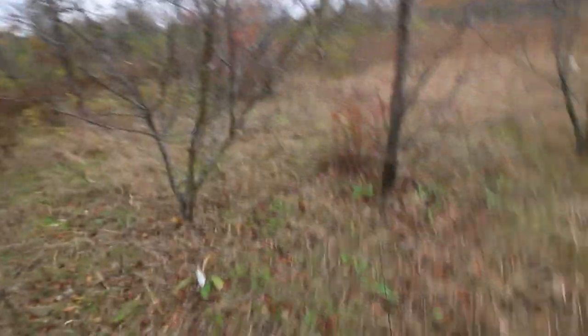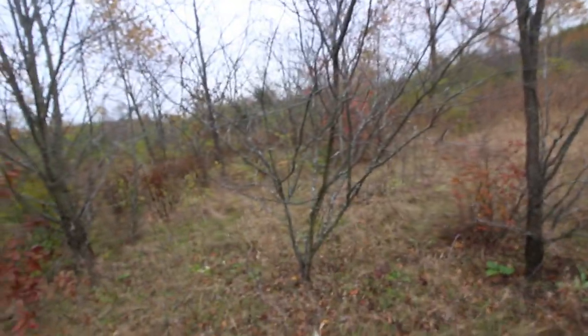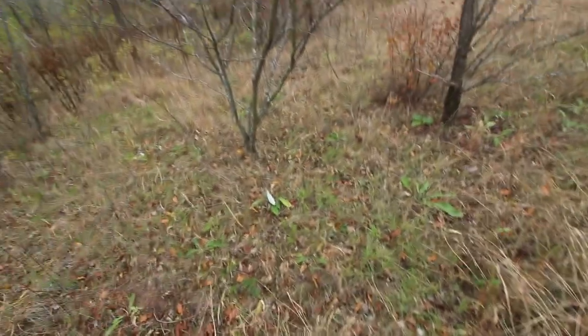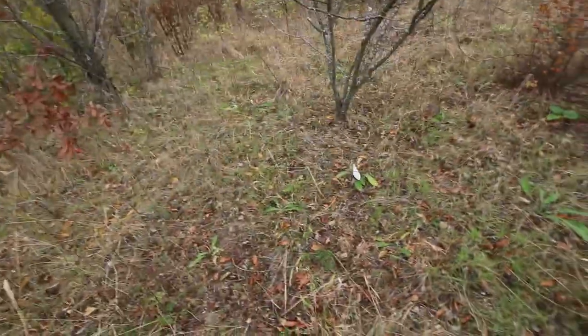A lot of times what I like to do is choose areas with the sparsest vegetation — right here would be a good area that already doesn't have much. I like to choose areas that are between two mini ecosystems. It's kind of an ecotone right at the edge of the forest bordering the prairie, because you'll get species that mainly live in the forests as well as species that mainly live in the prairie, and species that'll go between the two depending on the time of year. I'll put some boards along this forest edge — sparse vegetation and the edge of two habitats, because it's the best of both worlds.